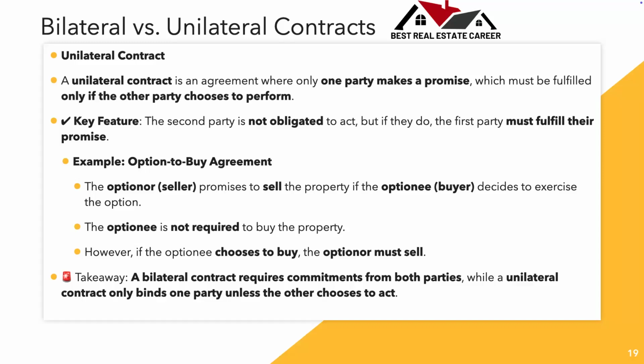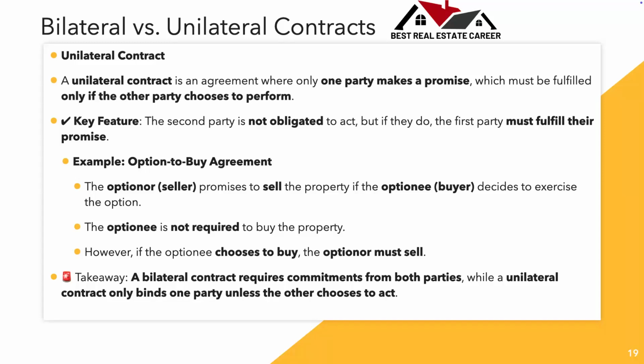Well, the optionee, the buyer, never ever has to go find the money. Even if they do find the money, they never have to come back to the seller with it. The seller, on the other hand, has to sell the house if the buyer brings the $600,000. Also, the seller has to wait that 45-day time period. Whatever they promise to do, they are obligated to perform, whereas the buyer isn't.